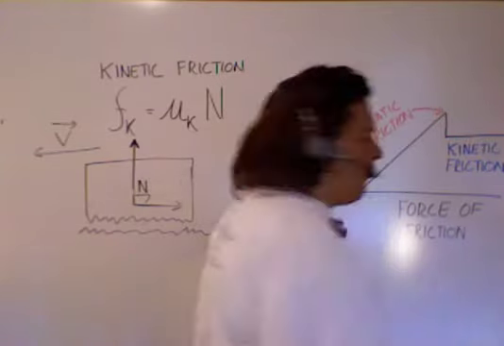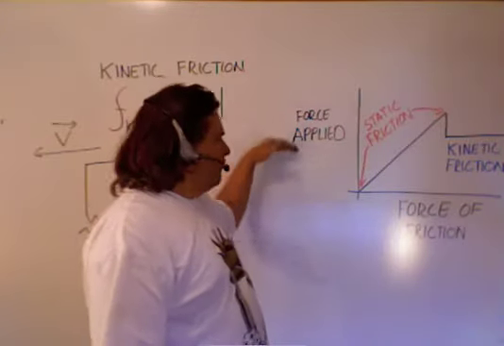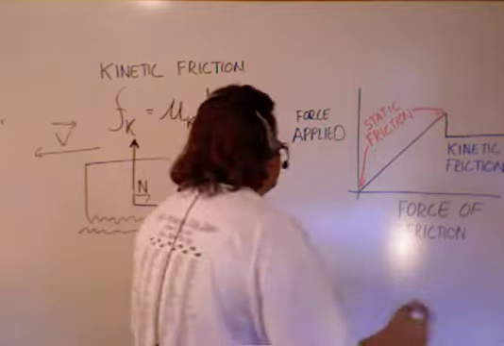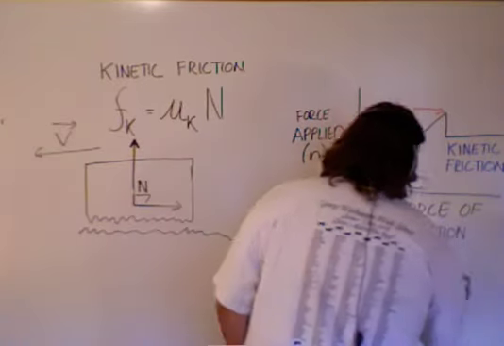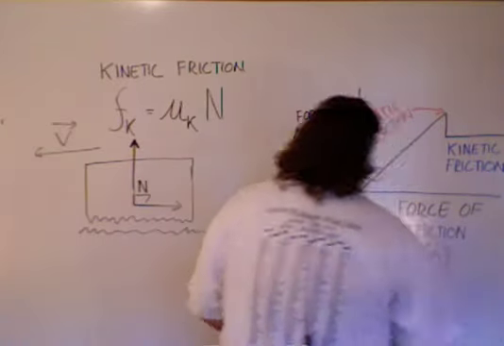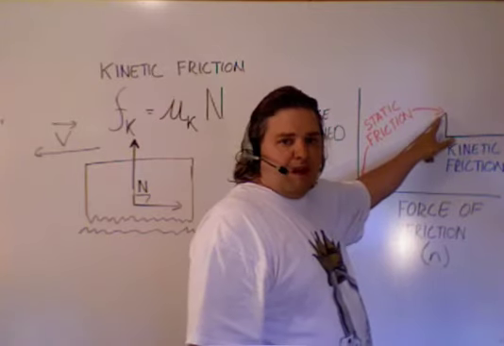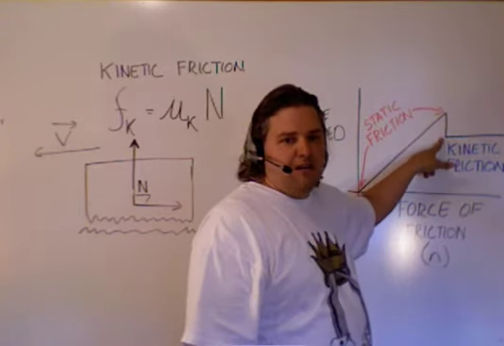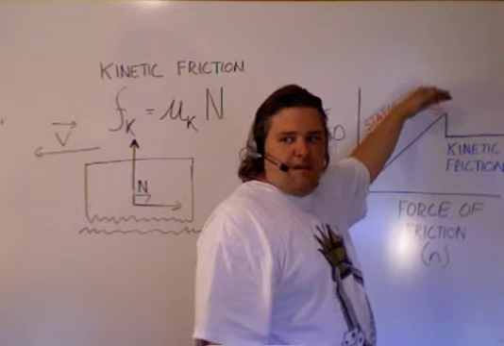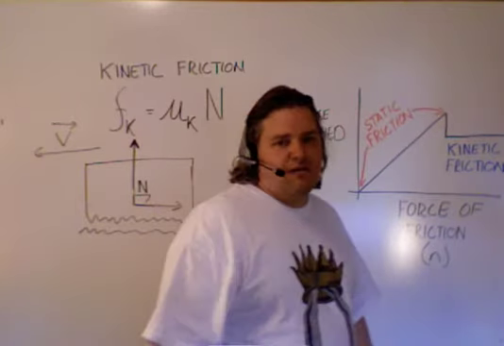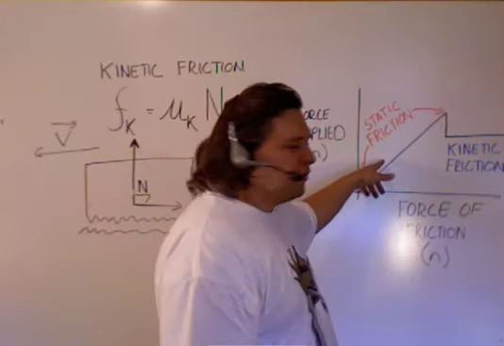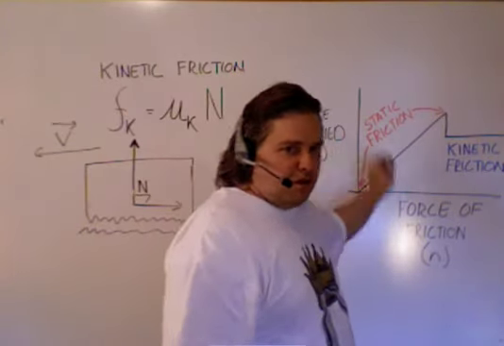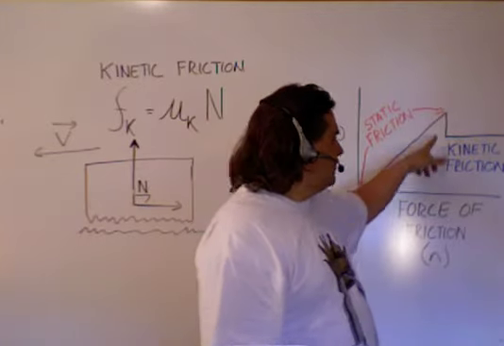Now, going back to this graph of force applied versus the force of friction. Oops, I did a really bad thing. Don't forget your units. We know this section here to be the static friction force. It climbs, it climbs, it climbs. Look, the maximum value is higher than my kinetic friction value. So static friction can be values greater than the kinetic friction value. Here's a force that's responding to the force being applied, newton for newton, 5 newtons here, 5 newtons here, up until it gets to here.